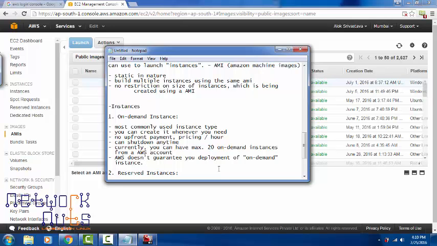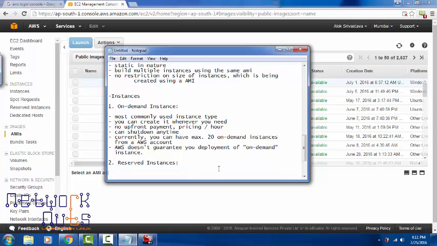That means what? On-demand means I can create and terminate anytime. There is no commitment between me and AWS, right? So there might be a resource crunch, which is actually very, very remote and a rare chance. But still, there might be a resource crunch, and because there is no commitment as such between you and Amazon, it doesn't guarantee you that it's going to run in the next 5 minutes or 3 minutes. It can take 15 minutes also. Or if there is a resource crunch, it might not run today. So I don't want that.